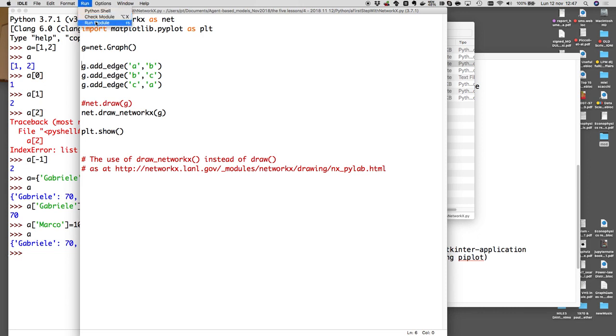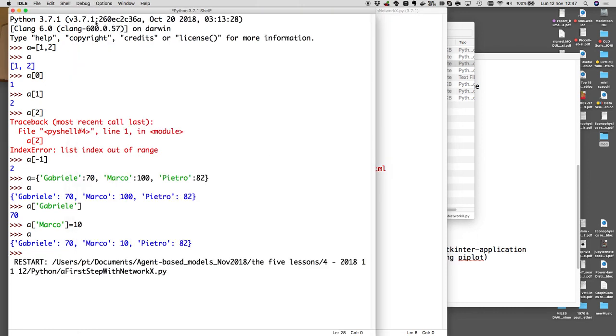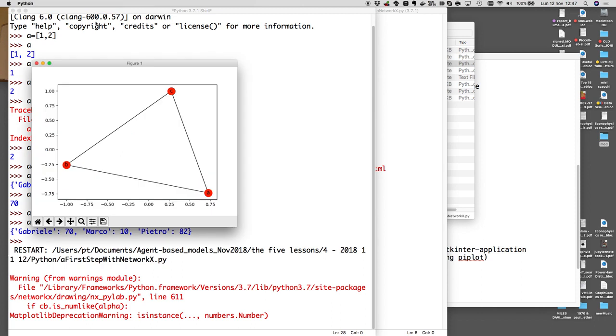Run. An error due to the non-alignment of the latest matplotlib version with NetworkX. We are using a deprecated instruction, but it's not our fault, it's the fault of NetworkX. They will modify the library. Matplotlib 3 is very, very new. You see the net with the names, they are small, but here you have A, here you have B, and here you have C. You can see them here.